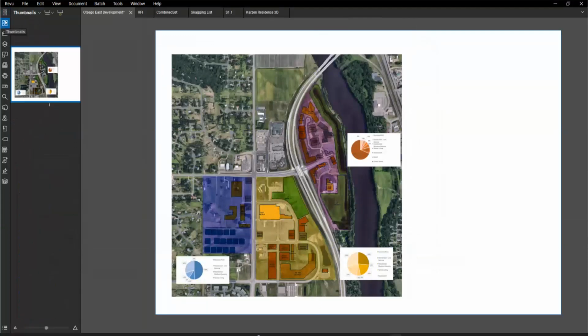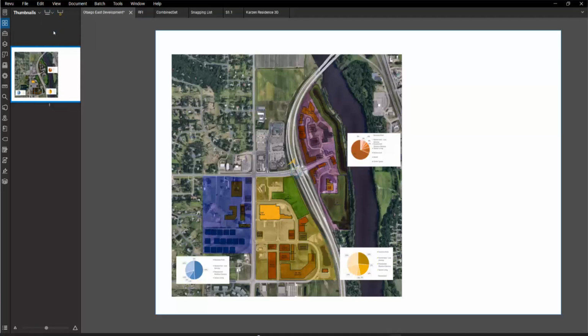The next one here looks like 4 little squares. That is our thumbnails. In the thumbnails, there's a couple different windows here. I'm going to switch over to a different document. Actually, I'm going to stay on this one. There's a couple different things that you can do in here. The first button here, and this is in Review 20, you can display the page label and the page scale. That's something they added recently. So it'll tell you the scale of each page in this document. This is only a one-page document. So you can turn that on and off. If you don't want to see the scale, you just turn that off.